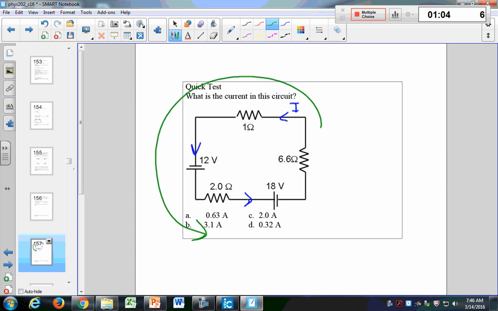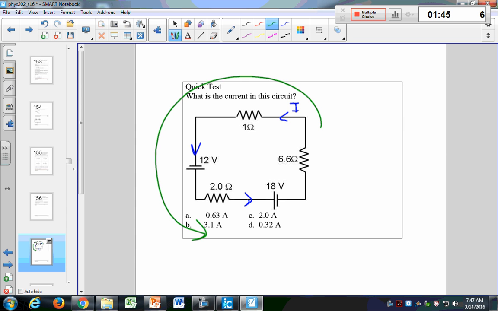And then you want to go through and ask yourself on each element, what is the sign of the potential as I move through the circuit? So, is the potential here positive or negative as I'm going in this direction? I'm going with the current. Does the resistor have a positive or a negative potential drop or rise? It's negative. When I go with the current, I get a potential that's negative IR.